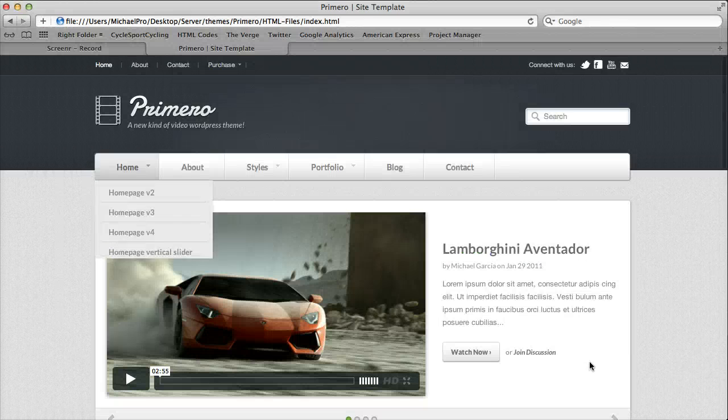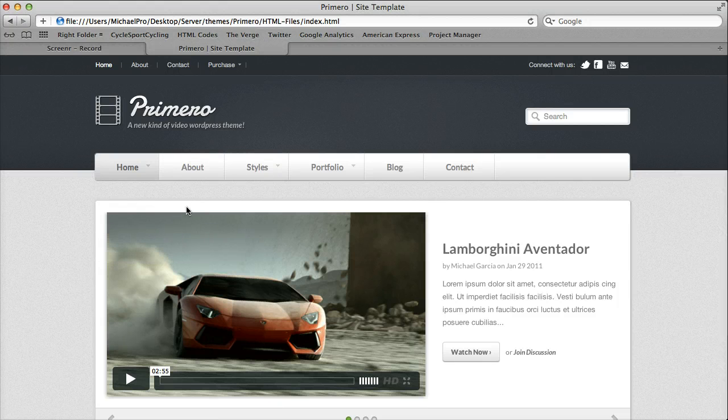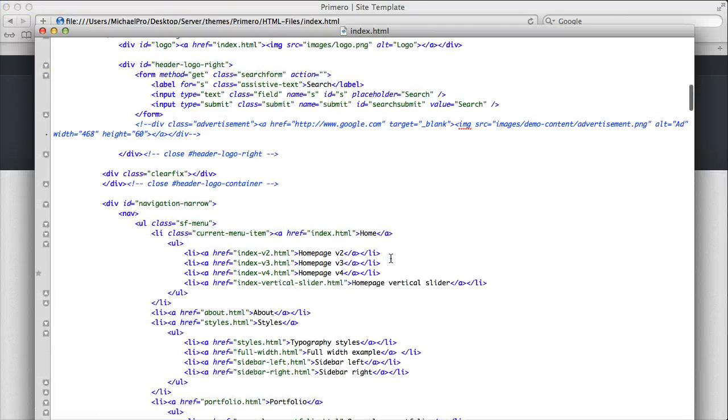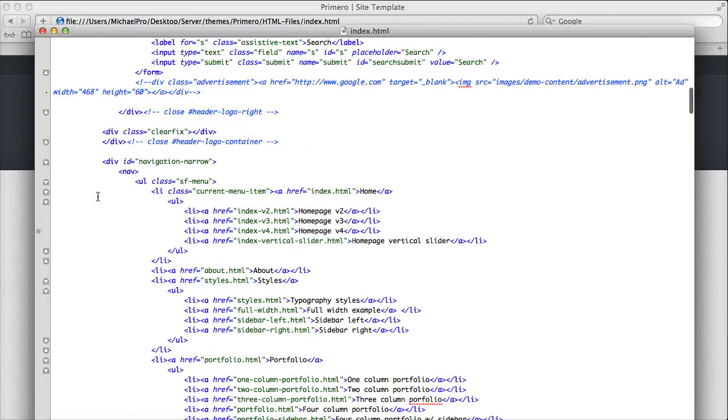Alright, so the next thing I want to go over is the 4 types of navigation styles. There's 2 light versions and 2 dark versions. Those are very easy. So the first thing we're going to want to do is scroll down to the navigation, and you'll see it right here in a nav box. And so all we need to do is change the containing div name.